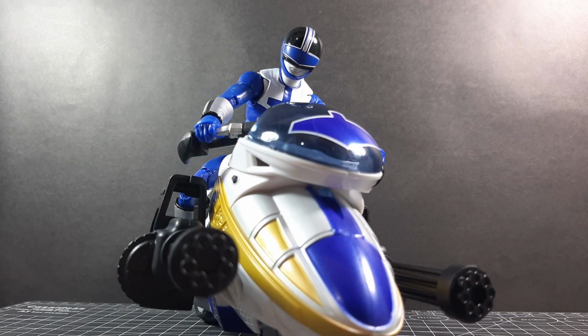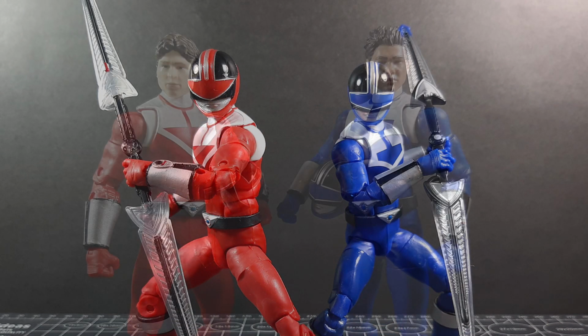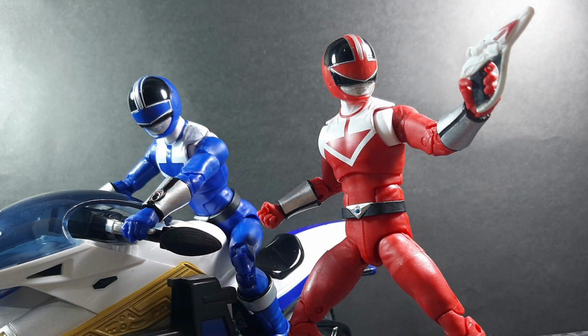At first I was not interested in getting the bike, but after having it in my hands, I kinda like it. Lucas looked cool beside Wes.